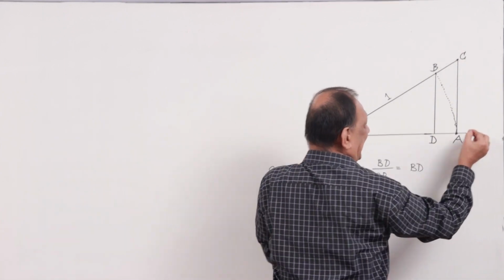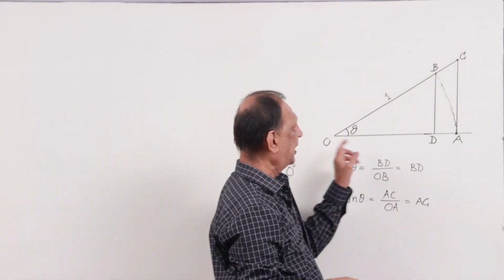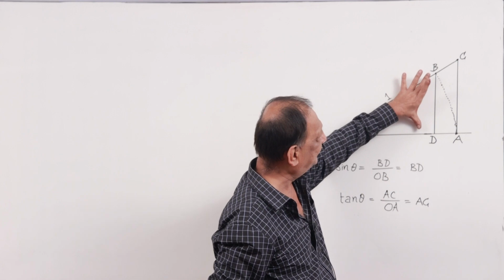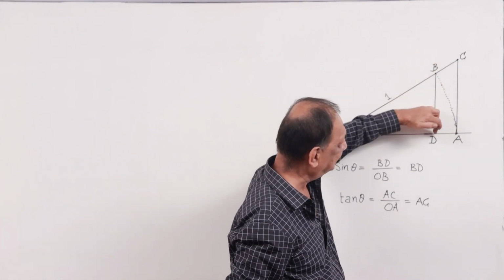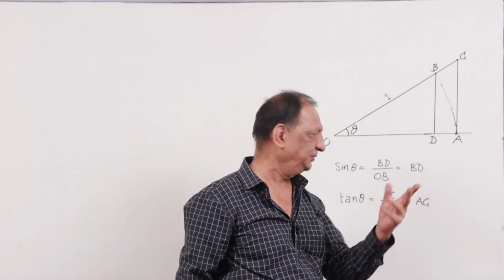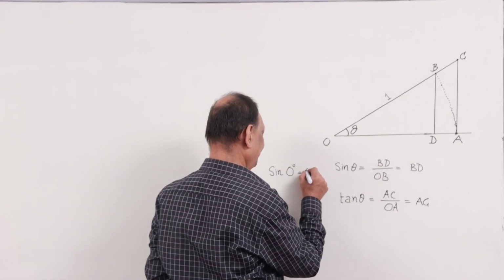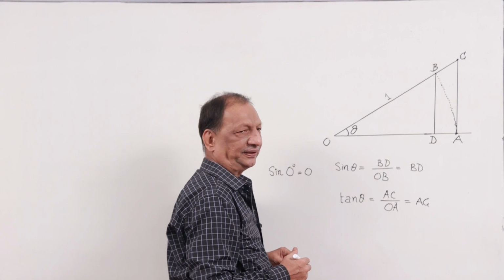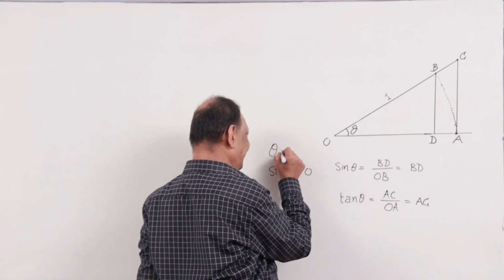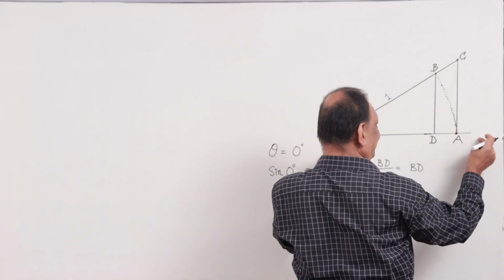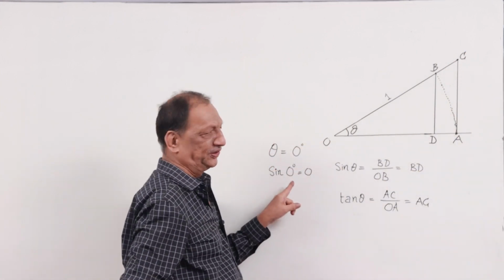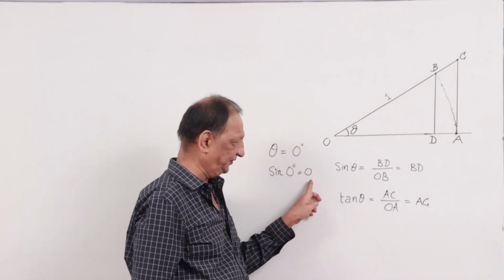Suppose finally I just touch it. I am not moved at all. So where is the opposite side now? What is the height of the altitude BD? When you start with, it is 0 now. Altitude is 0. Therefore, sine 0 is 0. In fact, angle theta itself is 0 degrees. I am starting with theta as 0. When theta is 0, sine theta is 0. Right? So that is 0.